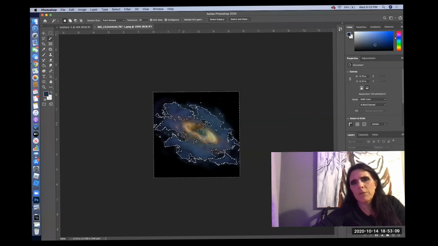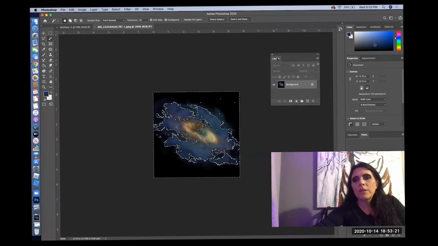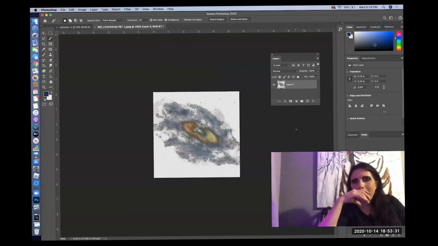And then I'm gonna hit delete, but you'll notice that this area here and this area here is also gonna get deleted on me because it's just, you know, so dark, it's reading it as that black. All right, and I'm gonna end up hitting delete, but before I do that, I'm gonna go to my layers palette, which is right here. And you'll notice that my background is locked. I'm gonna unlock it by double clicking in between the word background and on the lock. And I'm gonna hit okay. And I'm going to hit delete. That's what I have. I deleted all the black out.